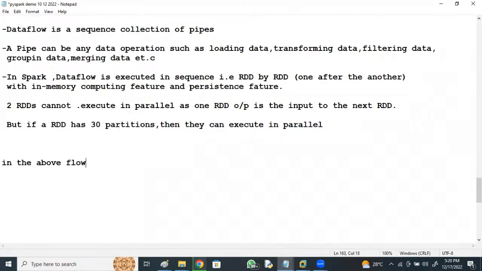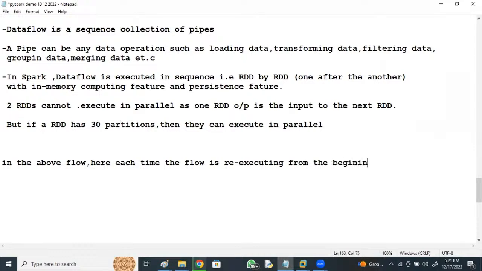In the above flow, each time the flow is re-executing from the beginning, even though the first three steps are common.